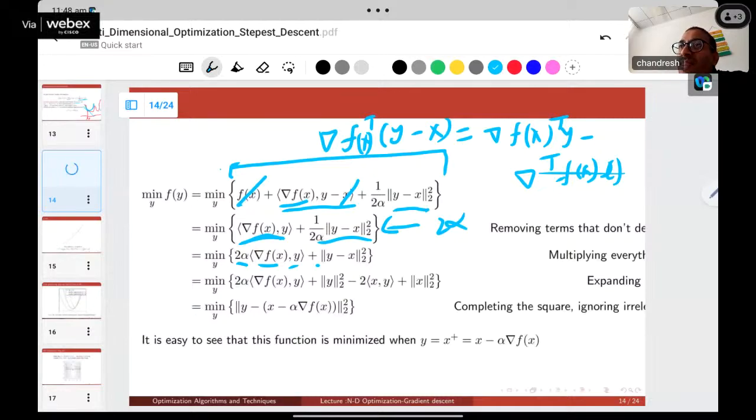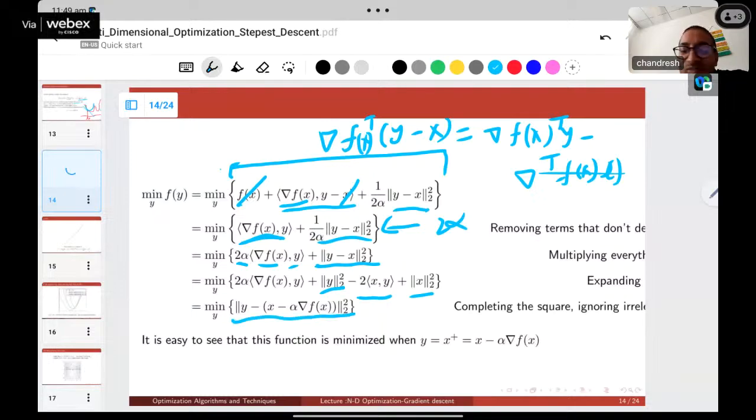Now we are going to open this norm equation. This is like a minus b squared, so you write a squared plus b squared minus 2ab. So that's why we are doing a squared plus b squared minus 2ab. We open that square term. Now this whole thing can be written like this.